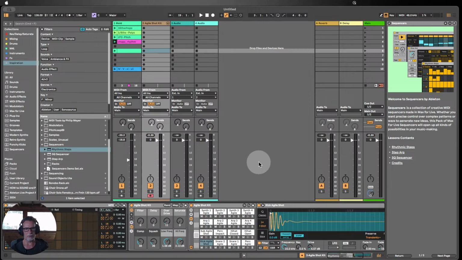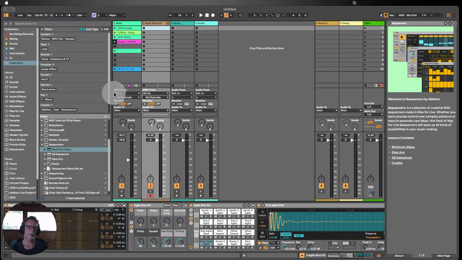The five-sided dice is going to do more randomization than the two-sided dice, and the circle is going to reset the pattern. So let's say we do a two-sided dice. So we've got some instructions now on that particular clip. Let's open up a MIDI clip. Well, we don't need a MIDI clip actually. Let's just push play, see what happens.